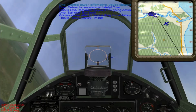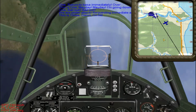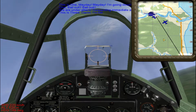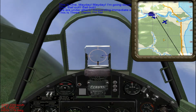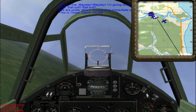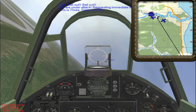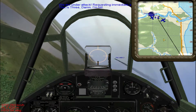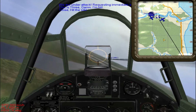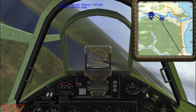But on the topic of return fire, because the Spitfire was all metal of construction, hits from the German machine guns, and particularly the cannons, were catastrophic. A couple of hits from a 20mm cannon, and if the Spitfire managed to return to base, he would have to see his plane be sent back to the depot if the damage was on the fuselage, because it could only be repaired in the shop. It couldn't be repaired at the aerodrome, meaning that the aircraft was off strength at that point.